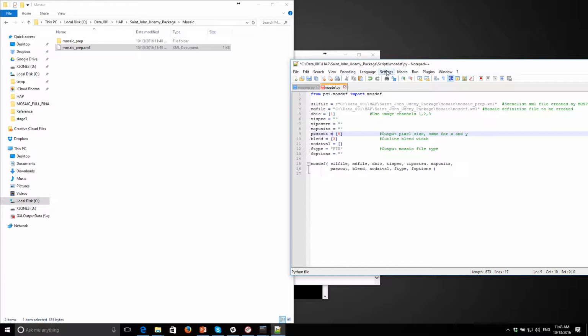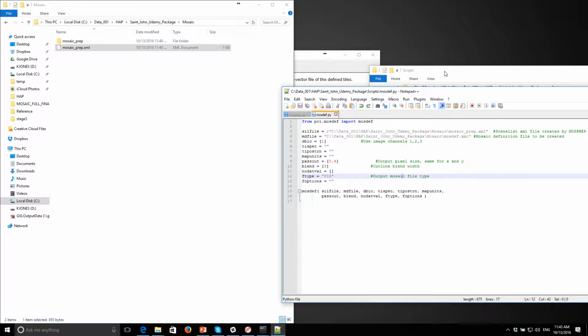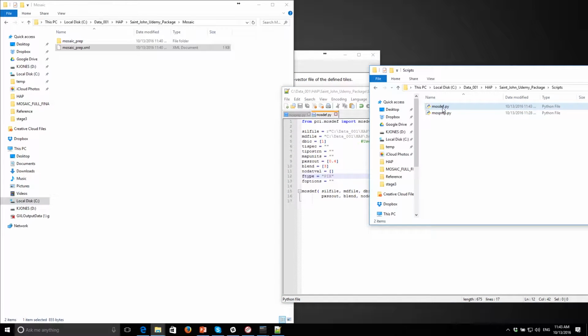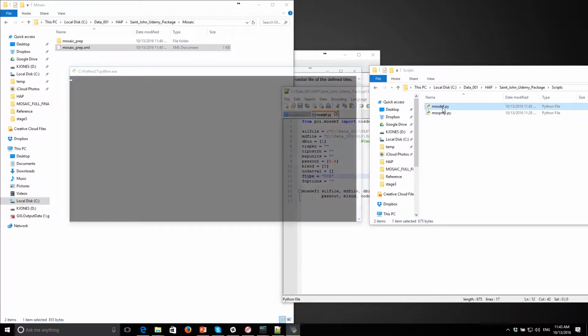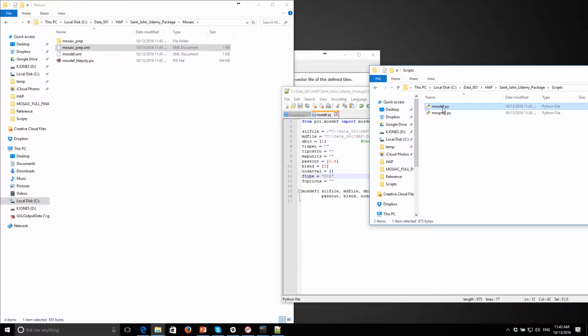The output pixel size is 0.4 meters. We'll leave the blend width the same, we'll leave everything the same. So we'll save that, and then we can go ahead and execute that script the same way we did previously. So that's all it takes. Essentially, we have our mosaic definition file now.